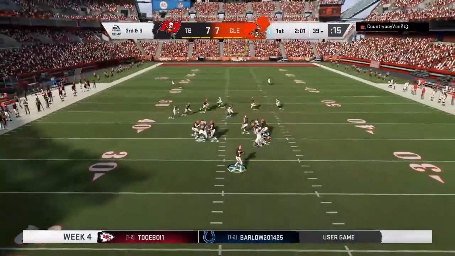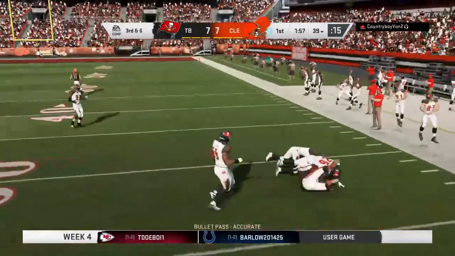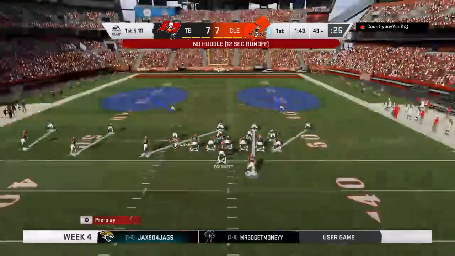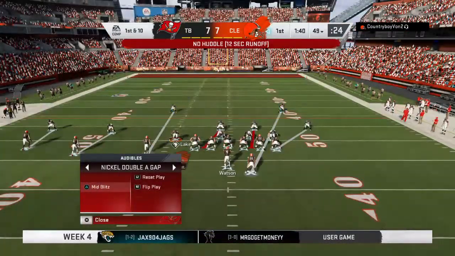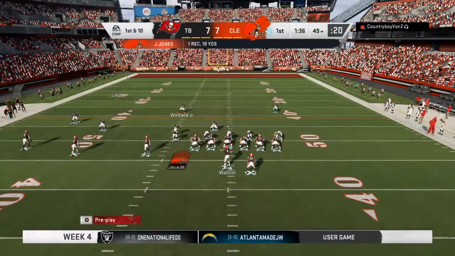Throwing on 3rd down, Watson. It's caught. Jones. It's a gain of 10, and the Browns are going to get a first down. Watson in the offense going to come up 1st and 10. And he's completed all 7 of his passes thus far.